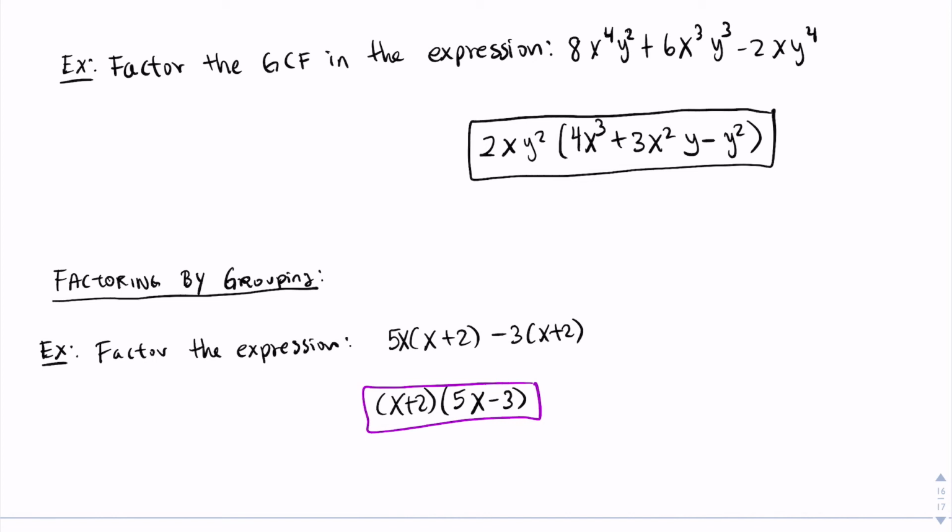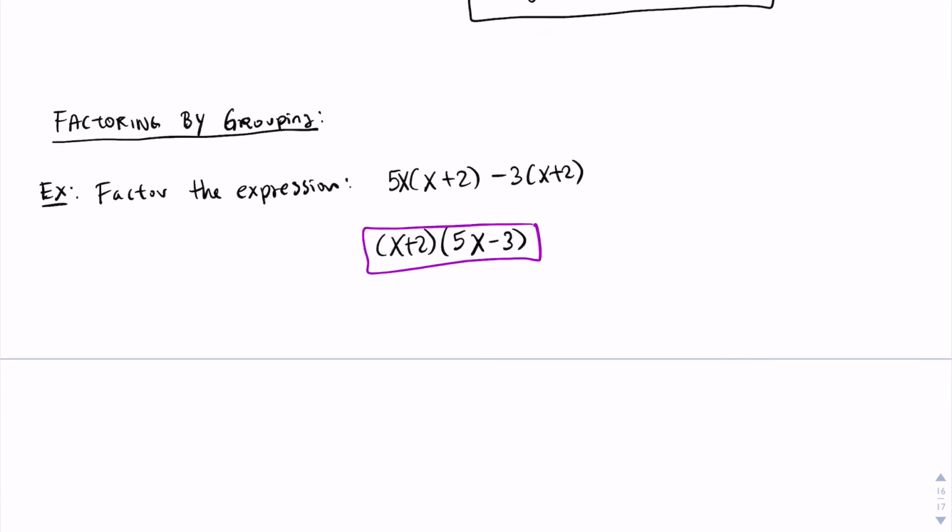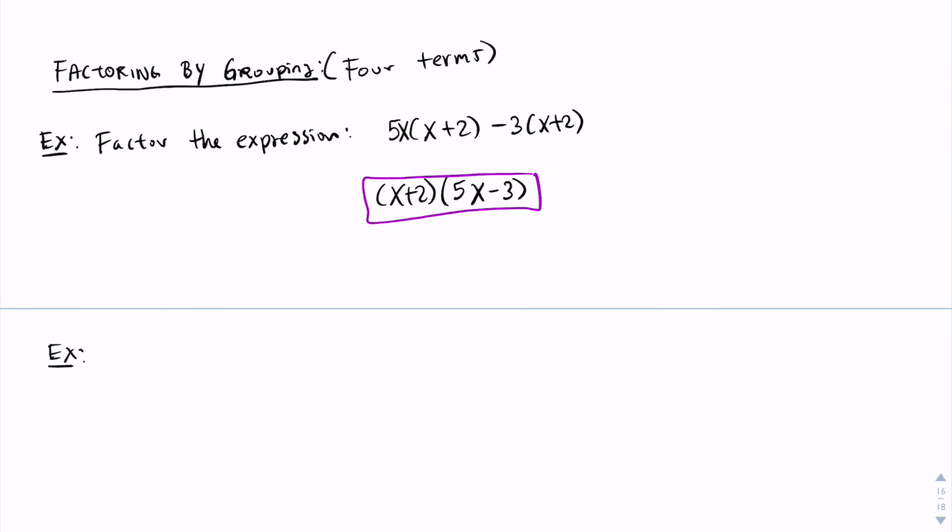Usually when a student asks me a question about factoring by grouping, it's because they didn't get this step here. So here's an example for factoring by grouping. It is done when you have 4 terms. If I ask you to factor the expression x to the third power plus x squared plus 4x plus 4.